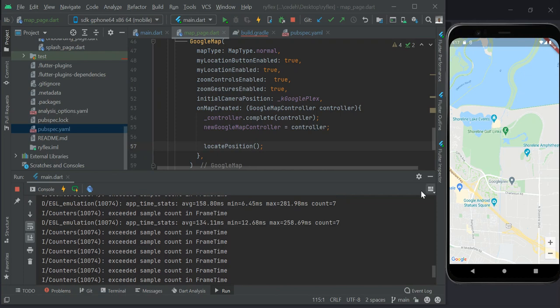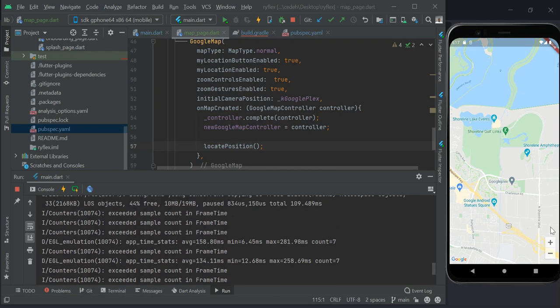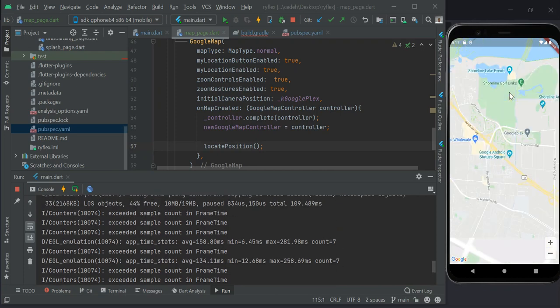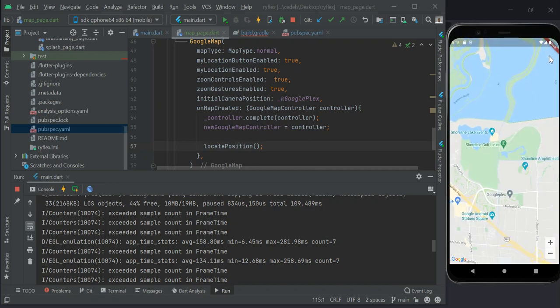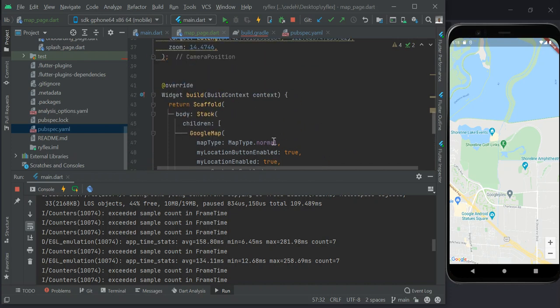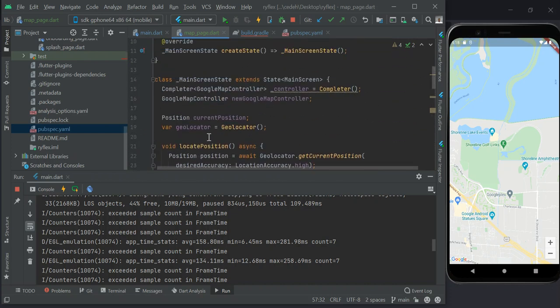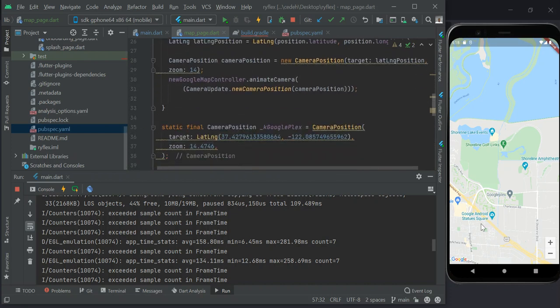Okay. All right. Try running this on a physical device. Maybe it will get your current location. I don't know why it's not giving me this. I'll fix it and then I will update this video later. But it's currently working on my physical device. I am able to get my current location with this locate position here. So just try it on your own and it should work out fine. Thank you for this.